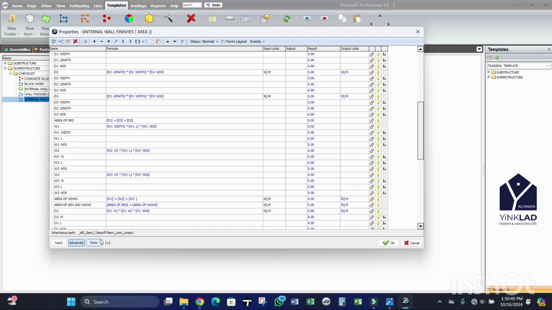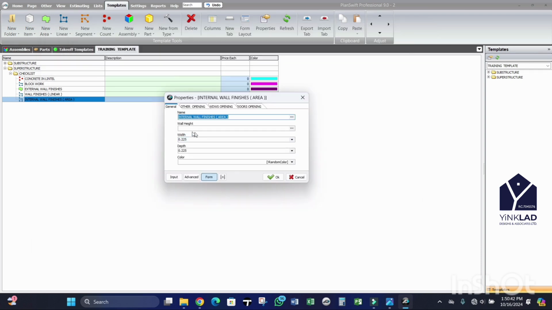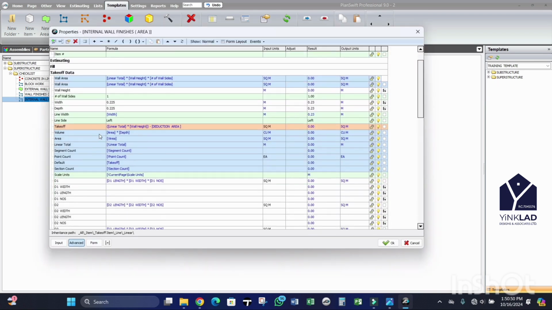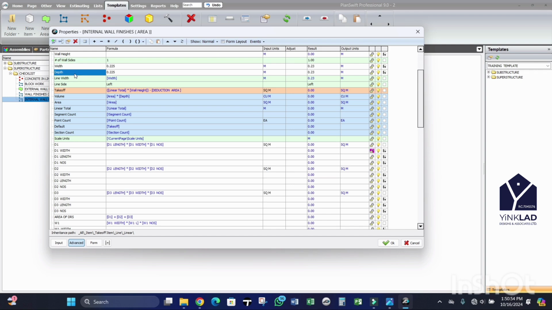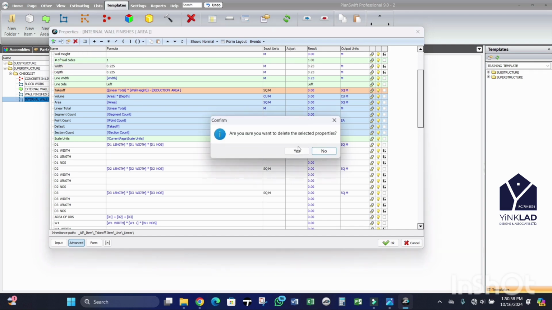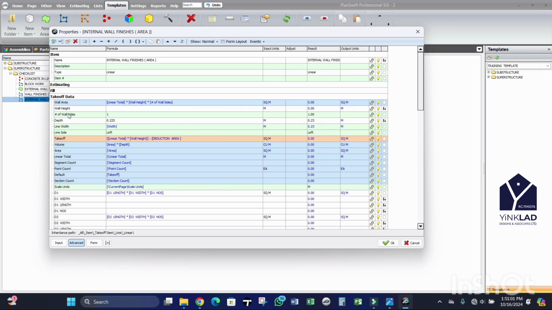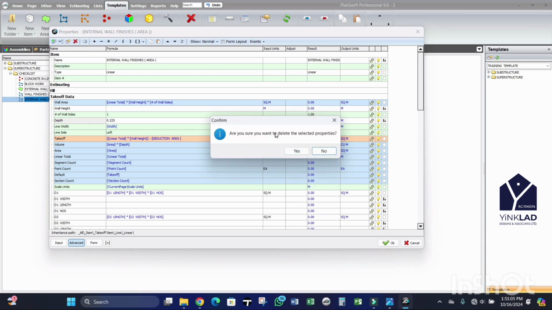Click on form. Okay. Wall heights, yes, we need the wall heights. Width, you haven't deleted it. I haven't deleted the width. Let me come down here. Yeah, I have to delete it. The width and the depth. I have to delete the depth.